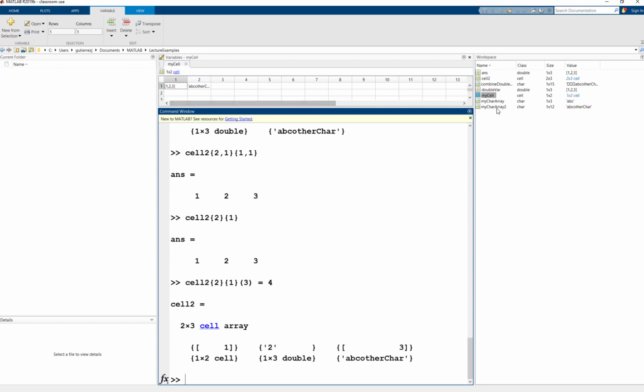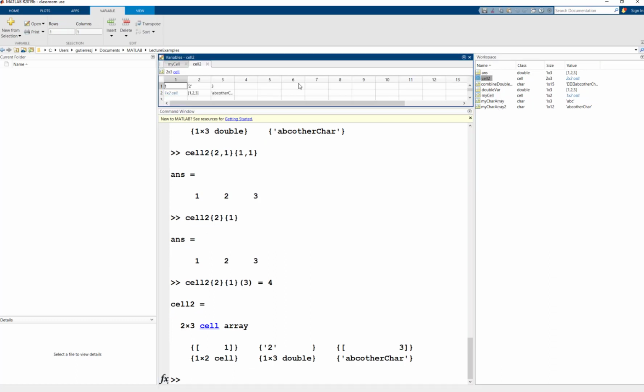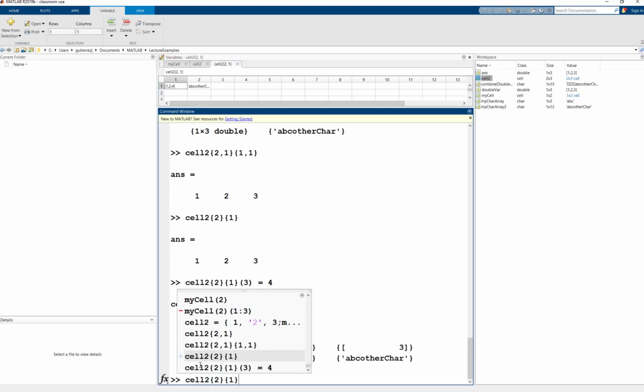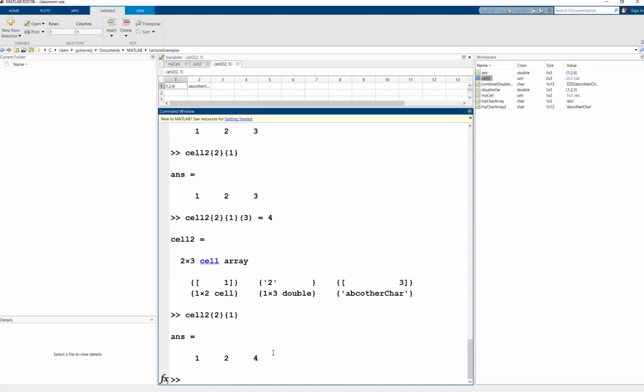And so if we take a look at our cell 2, then we can dig inside that 1 by 2 cell, and we see that we have now assigned that 4. Or we can just print back out to the screen what is in there. So that is 1, 2, 3, 4. So that is how multi-level indexing works. There can be as many cells as you want buried within, or nested within, other cells.